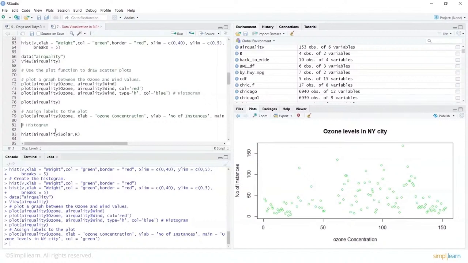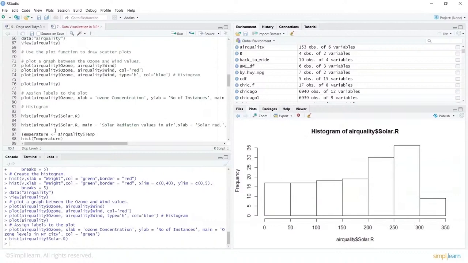Now we could also create a histogram by picking up a particular column, such as solar from your air quality data, and that basically shows me the frequency of solar values. We can then try to find out what is the mid, what is the mean, what is the standard deviation, and so on. You can also look at your histogram and try to understand if it is left skewed or right skewed. So we can do that.